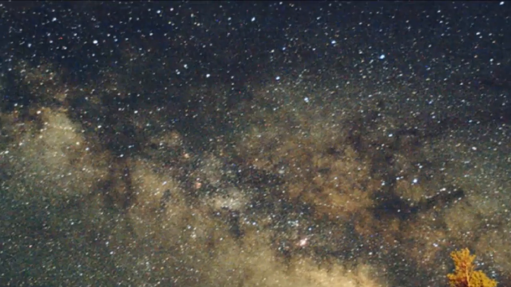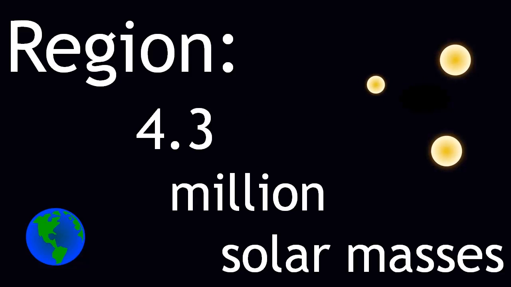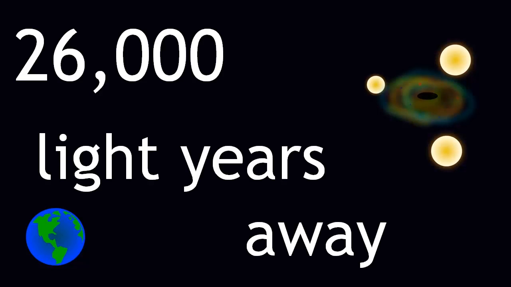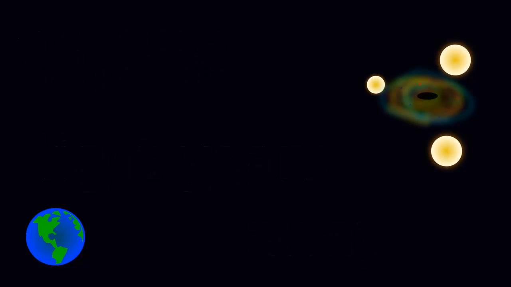Additionally, we see stars at the center of the Milky Way galaxy rapidly orbiting a dark area of space at relativistic speeds. The velocity of these stars tells us the region has a mass of 4.3 million solar masses. The only rational explanation for these orbital periods is that a supermassive black hole resides at the center of our galaxy, a mere 26,000 light years away. Other rogue black holes could be much closer.